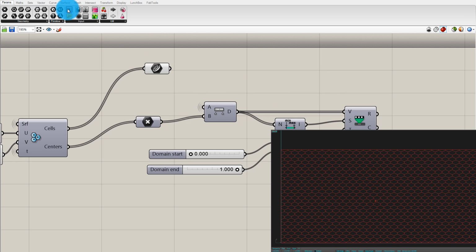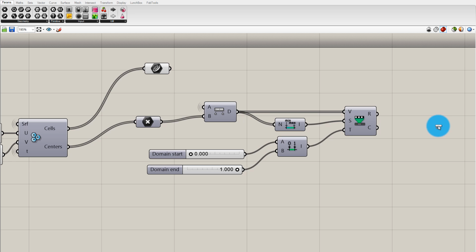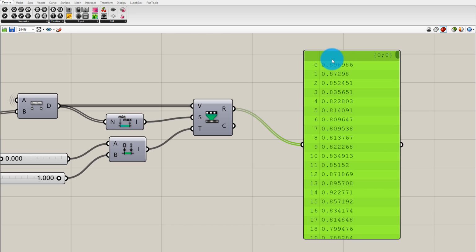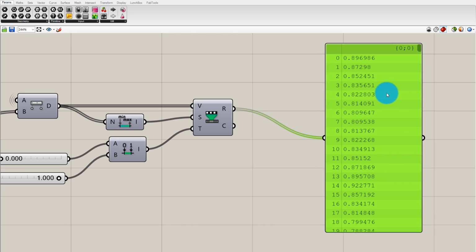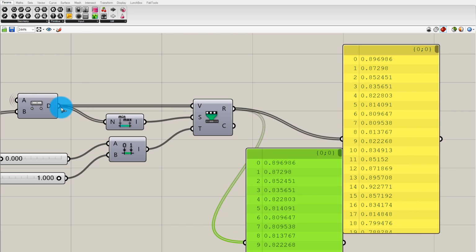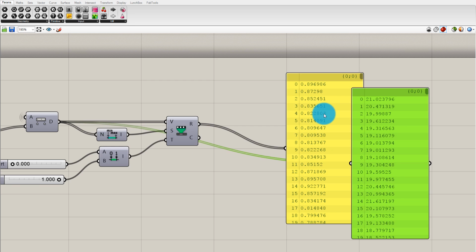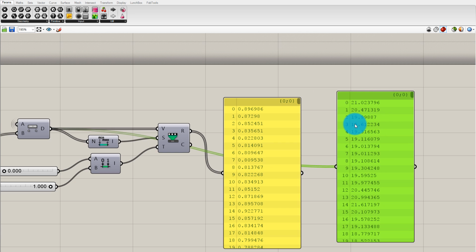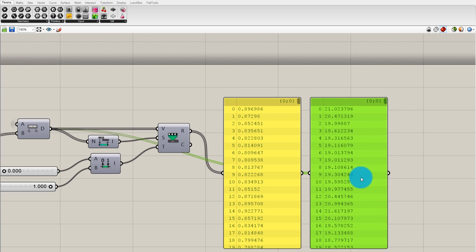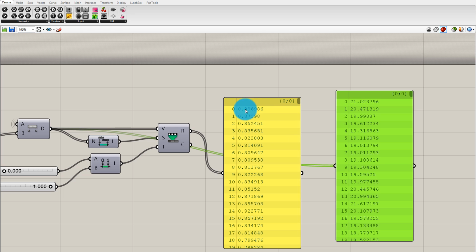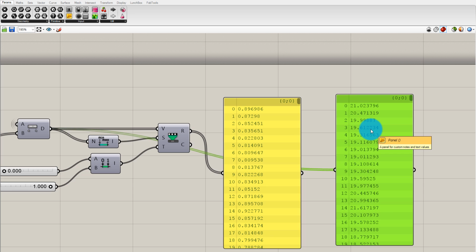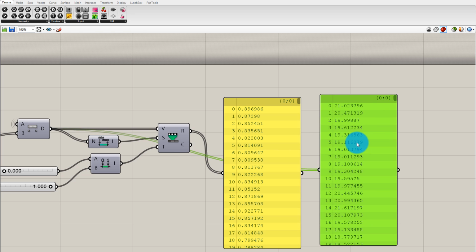So if I go back to the results, using my panel, now all those distances are relating from 0 to 1. If I copy that and use this, see, the one on the left is the new remapped numbers, and here on the right are the actual distances. Now I actually want to use a way to get a percentage out of there. I want to get the closest 30%.